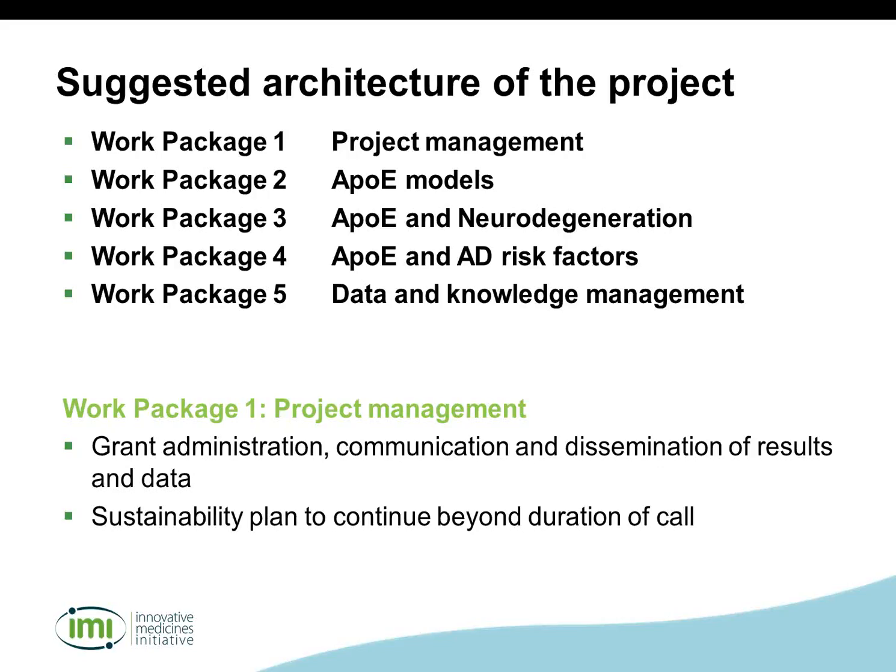Work package 2 and work package 3 and work package 4 are really the meat of the program, which are focusing first on ApoE and neurodegeneration. What we envisage here is that different types of technologies, so bioinformatics, but also in vitro and in vivo, but also human postmortem studies, are all combined to increase our understanding of how ApoE impacts neurodegeneration in Alzheimer's, and to identify and validate targets in the ApoE pathways. So deliverables here will be the validated targets for therapeutic interventions.